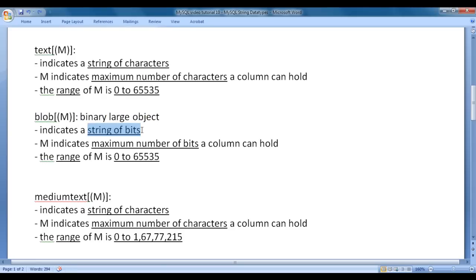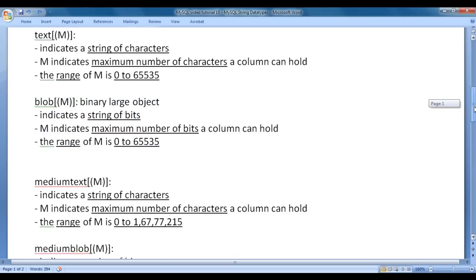BLOB indicates a string of bits, where M indicates the maximum number of bits a column can hold. The range of M is 0 to 65,535. That means a column of type text can have a maximum of 65,535 characters, and a column of type blob can have a maximum of 65,535 bits, guys. We use the blob data type to store and process text files, images, videos, etc.